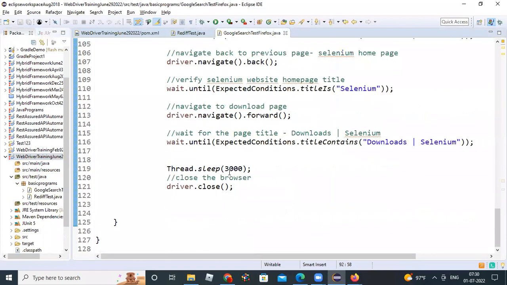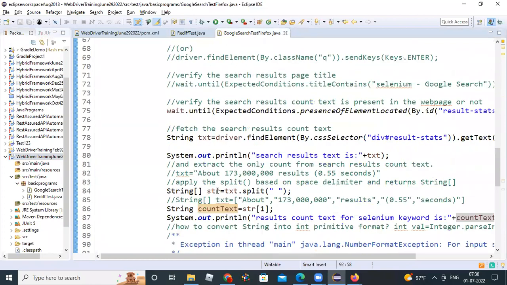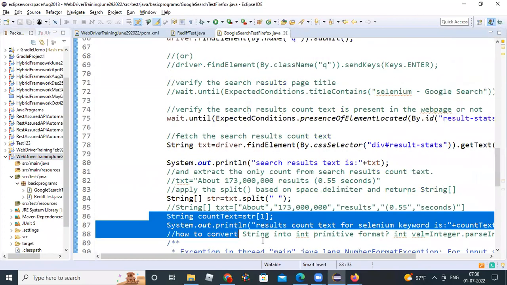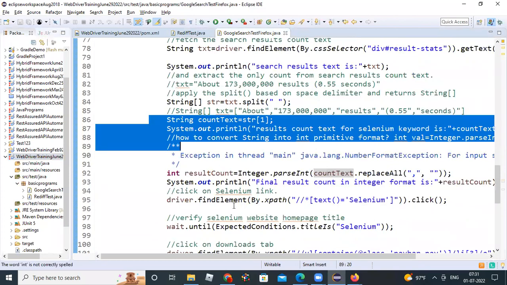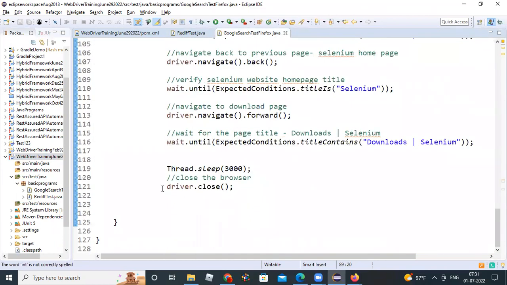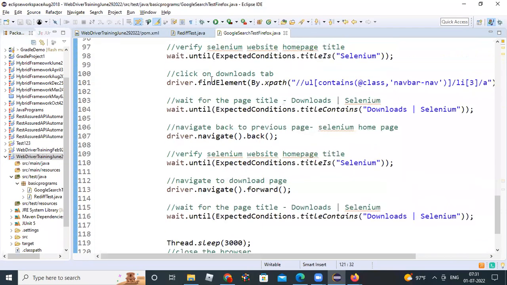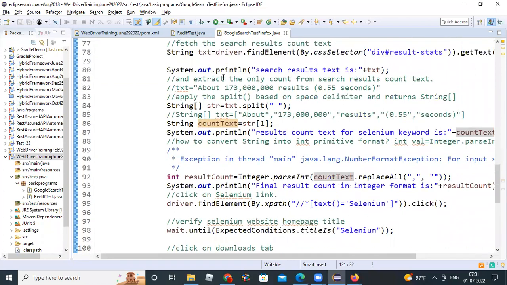So how will it know this? It is failing at the top only. Here itself it is stopping, and the next code is not executing anymore. And then how will it come if you put the driver.quit also? It is not coming here, right? Even if your step fails, your entire code should execute. How can you do that?